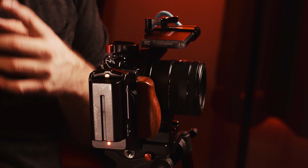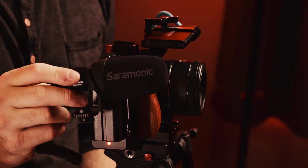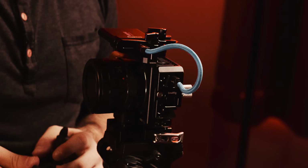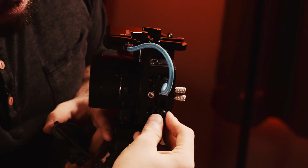I went out and purchased one of these little guys. This company is called Saramonic, and it is a passive shotgun microphone that can plug right into the side with a 3.5mm cable. So I can just spin this right around on the side and open the flap here.